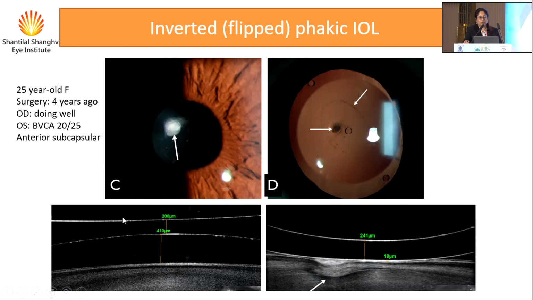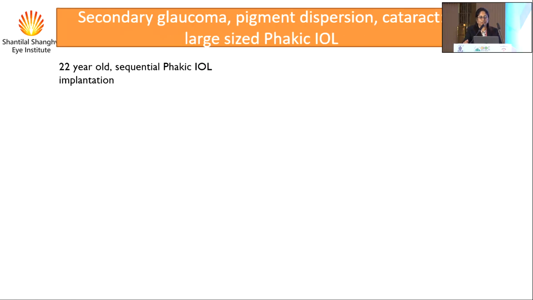What should we do? The patient was not unhappy at this point. It was 4 years post-operative, and so we actually just observed. We left the patient alone, and she was lost to follow-up anyway. So sometimes you can have a flipped phakic IOL which will cause problems, and sometimes it's not causing problems. Especially, you can have iris chafing. That's a very bad problem, really problematic. There you have to absolutely remove the lens, explant it, and then place a good one.